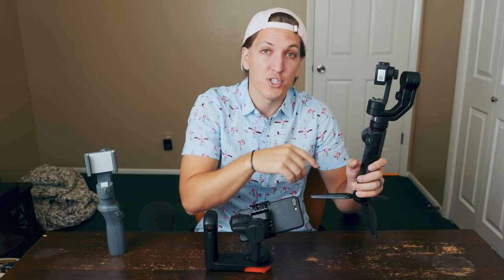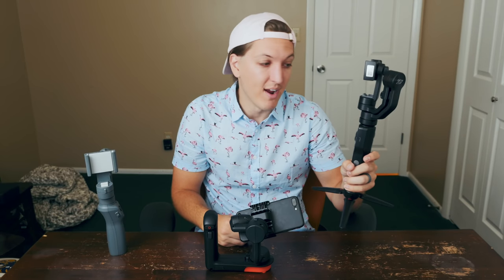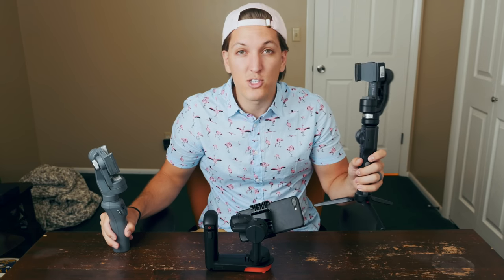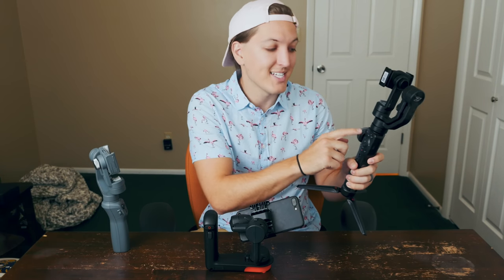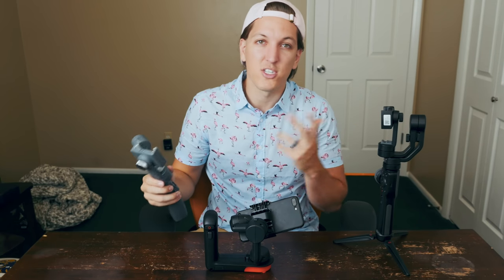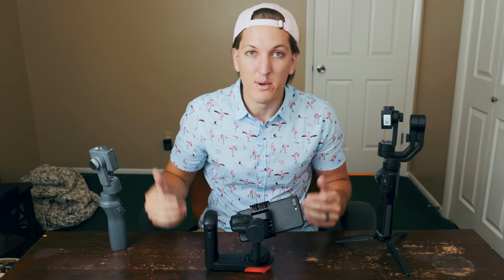If you want some more features and you want to do a little bit more creative stuff and you're okay taking the extra second to set up your shots, then I think the Smooth 4 is really great. If I was to decide between the two cheaper ones, I would probably personally go with the Smooth 4. With the larger phone, I liked having the buttons to be able to control everything, and using the touchscreen on the Osmo just got really annoying, and I feel like I would burn out the motors.